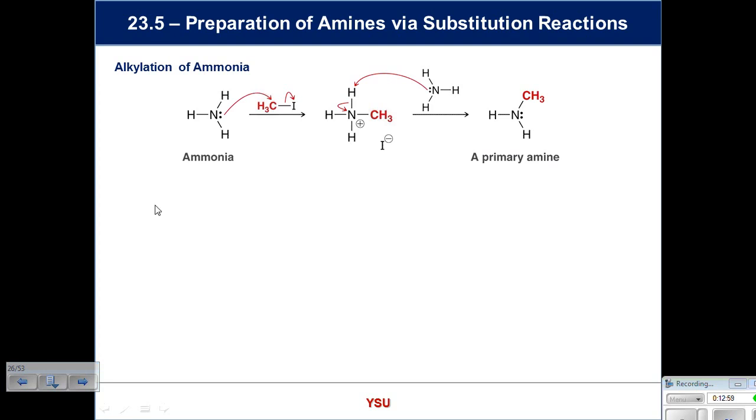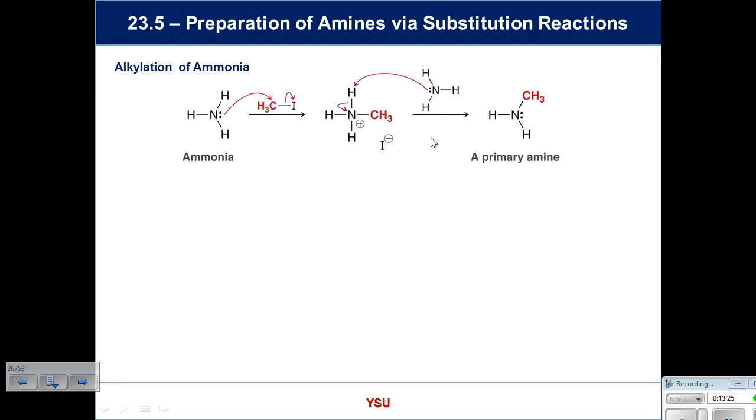So it'd be very handy for us as chemists if we could just take ammonia, because there's a lot of ammonia around, and we can alkylate things. If you just simply alkylate ammonia, you might be able to produce a primary amine. Nice, cheap way of doing it. Unfortunately, it's rubbish. It doesn't work. And the reason it doesn't work is because the primary amine is more reactive than what you start with. Any comments? Why should having a methyl group here make this more nucleophilic than what we started with? Electron donating. We're having some good thoughts now.